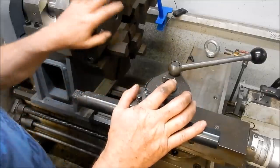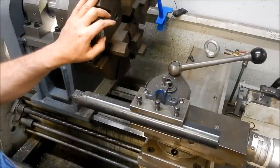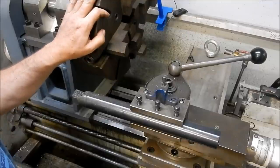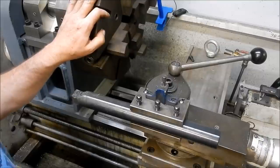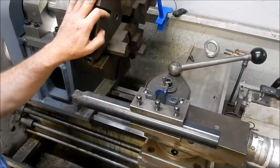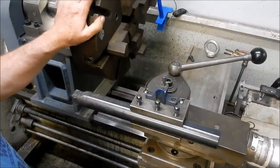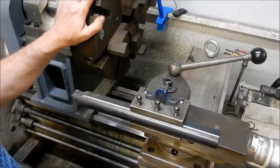Well, what we might do now is I'll take this four jaw off, this 350mm diameter four jaw, and I'll set up the faceplate. I haven't had this faceplate up for a good couple of years, so I'd be interested to see how it actually clocks up, to see if there's been any relieving or movement since I machined this, because I did have it fully stress relieved before I did all the machining on it. So we'll get this off, we'll show you this thing coming off, and we'll get that faceplate up for you.